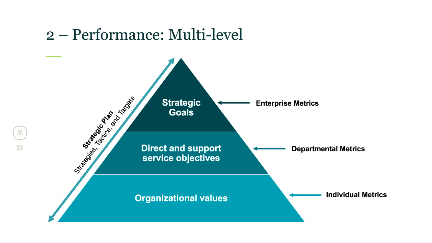And then down at the individual metric level is thinking about what things you expect, for example, every employee to have in common in terms of things like communication, working with others, team building, development of self, development of others, etc. And what would you measure there? Those are things that typically go into, for example, an annual performance review that equally applies to every employee, again, from bottom to top of the organization. But think of those three levels.